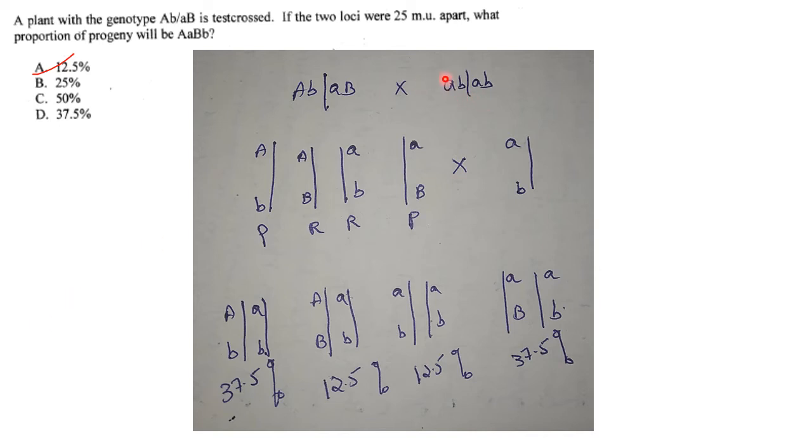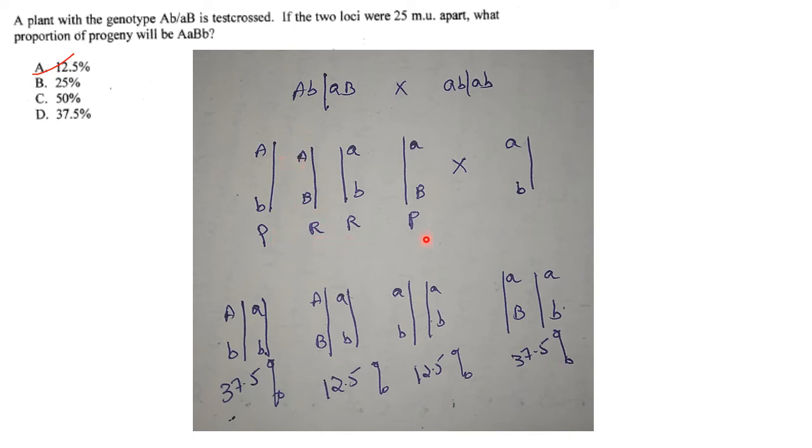And these are the gametes produced by this particular parent. So this particular parent produces 4 types of gametes, 2 of which are recombinants. Now they have told that there is 25% frequency of recombination. So these two gametes combined, that is the recombinant progeny formed from recombinant gametes, will be 25%. So each will be 12.5%.